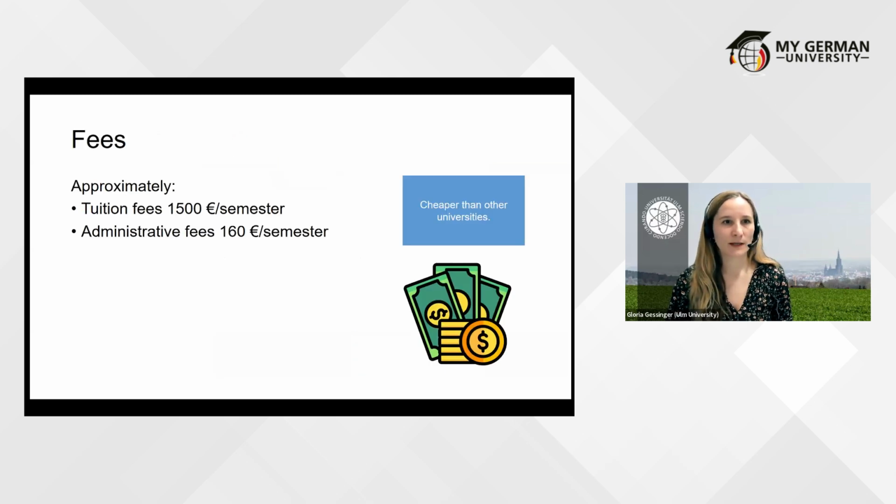In Ulm, we also have tuition fees, and they are currently 1,500 euros per semester. And our administrative fees are 160 euros per semester. This is typical for the state of Baden-Württemberg because the law has introduced these tuition fees. But you will also see when you do your research that some universities in Germany are much more expensive. For instance, in Munich, you are expected to pay 6,000 euros per semester if you study physics there. So I think our university is actually a good choice if you would like to save some tuition fees.